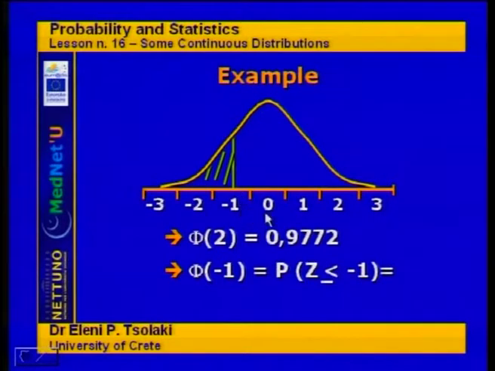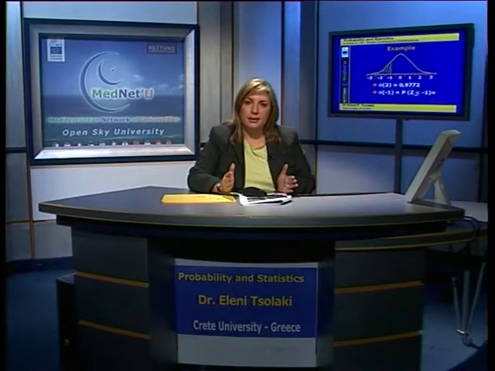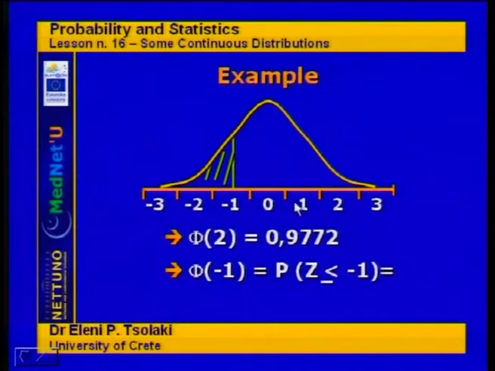Now, we know from the properties of the normal distribution, and we can see in the picture, that it is a symmetric distribution. So if we go on the other side and go exactly at the positive number of what we want to calculate, we can find a symmetric area. So we can actually go at point 1, and what we want to calculate is this.